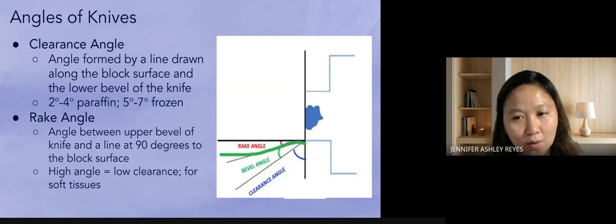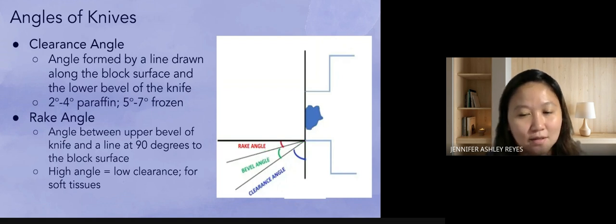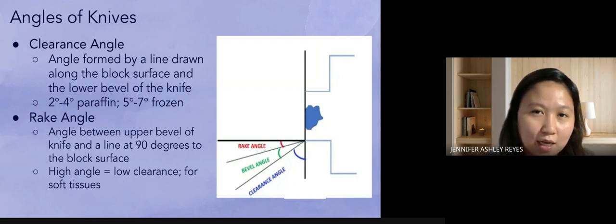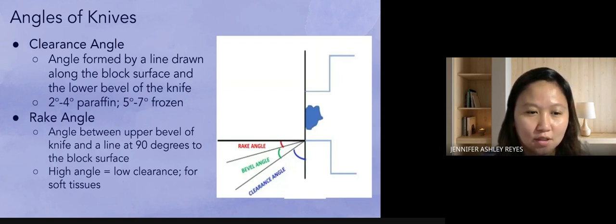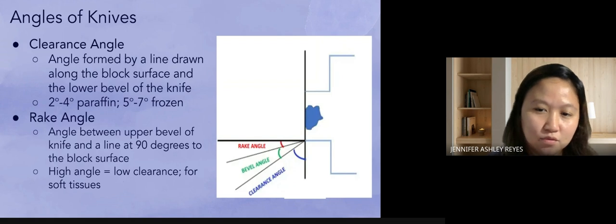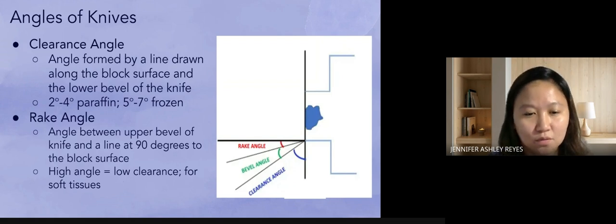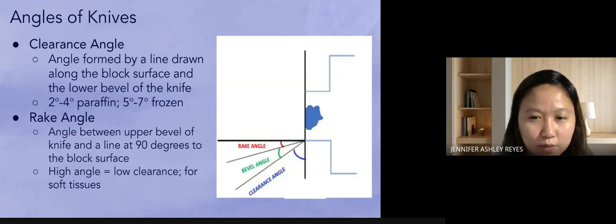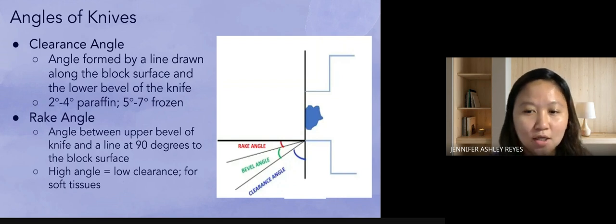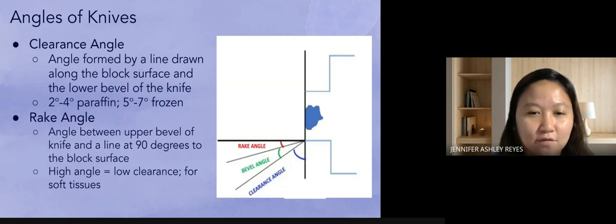The thing about angles is that you are able to find the ideal angle for a certain tissue through trial and error and a bit of granting method. You don't know it right away, so it's not like you can just always use 2 degrees. You have to adjust, especially if you are new to microtomy. For those of you who are able to actually perform microtomy, you understand what the implications of the angles of the knives are. So that's for clearance and rake angle.